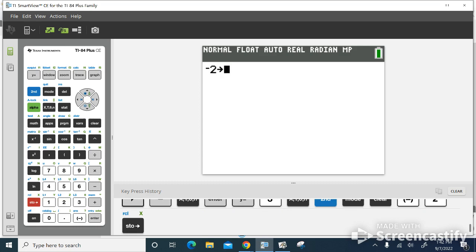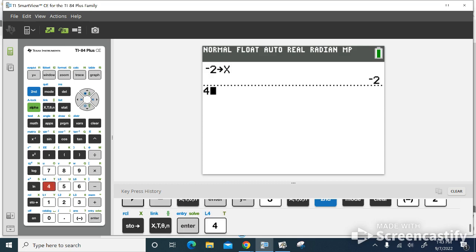In for what variable? You guys remember how to do that quickly from last year up here? You got your X button, right? When you used to do graphing, maybe. Store that in for X. Enter. Done. So anytime that letter X comes up on the screen, your calculator will plug in -2. Y value. What do I need to plug in? Okay, so ready for store. Now the question is, how do I get a Y up here?